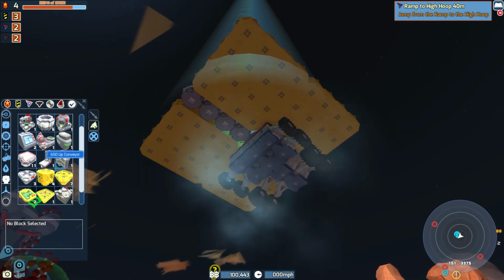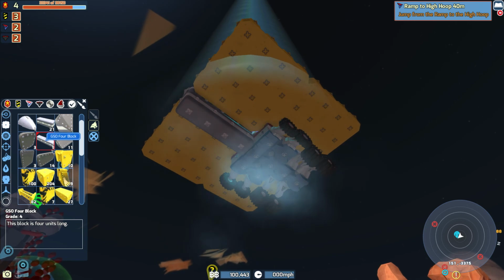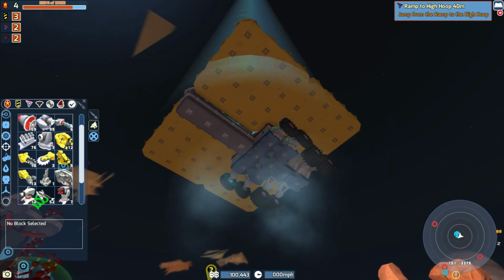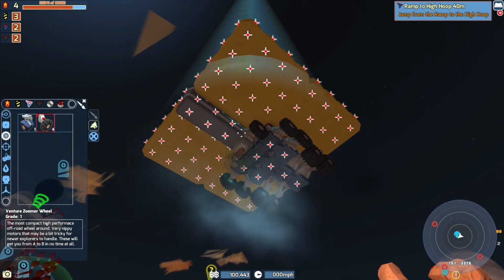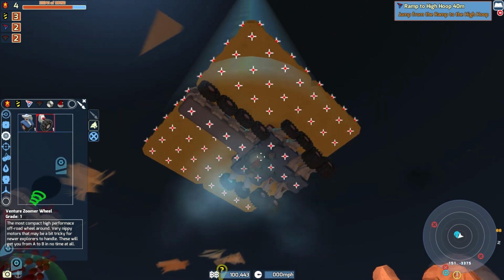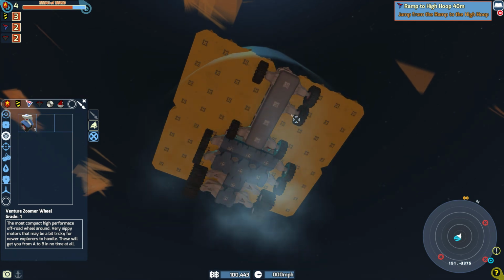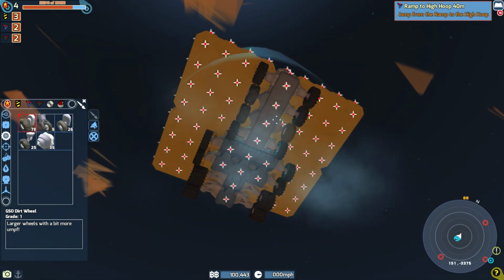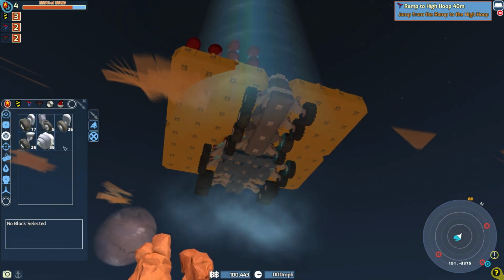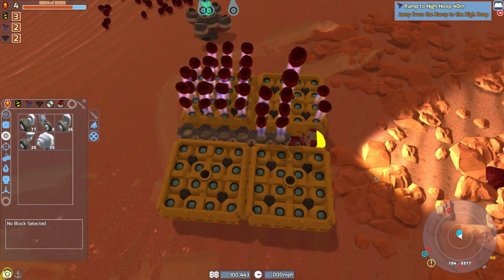And we're going to do a row of one of those. And then we're going to do wheels. One, two, three, four. That's all we have. All right, then. How about all wheels? Okay. Call it build.